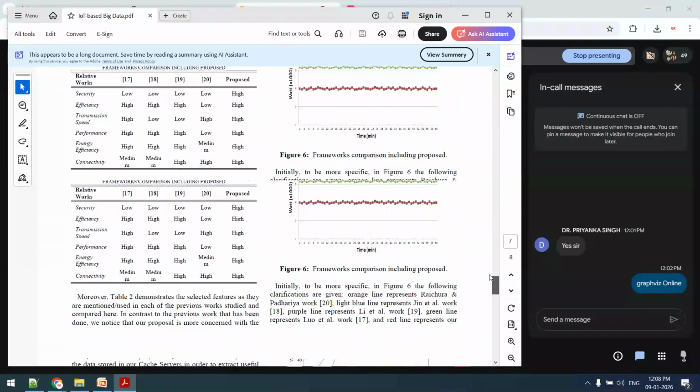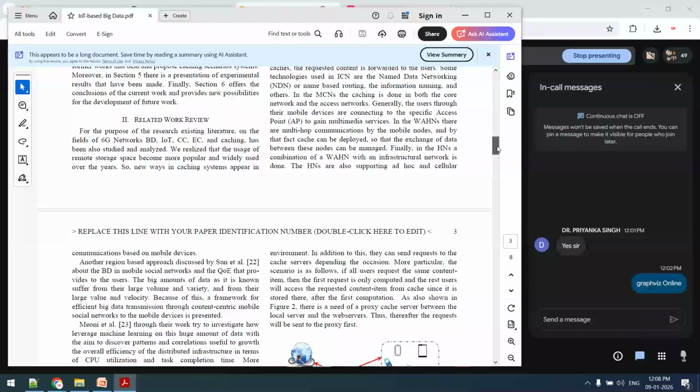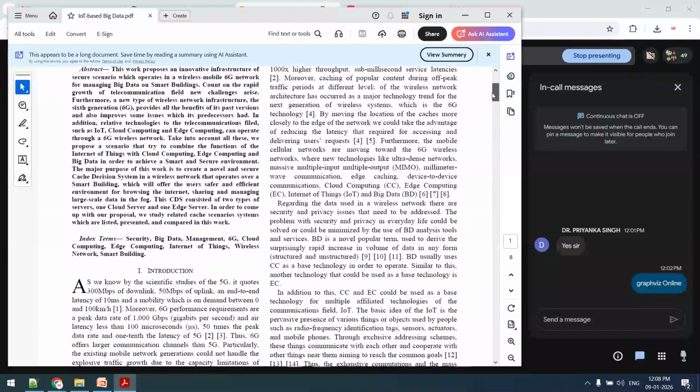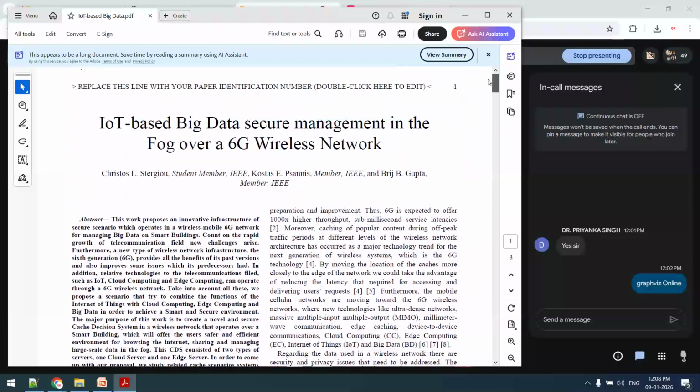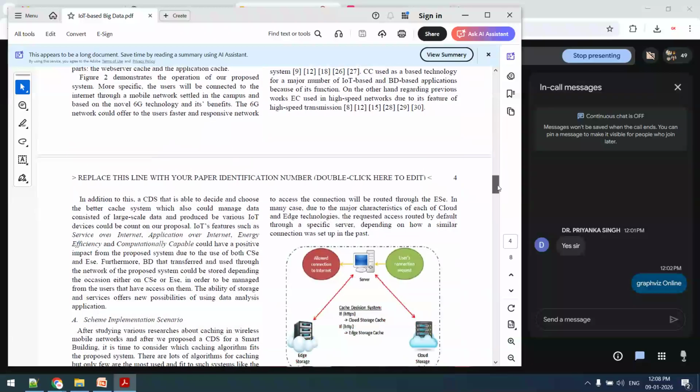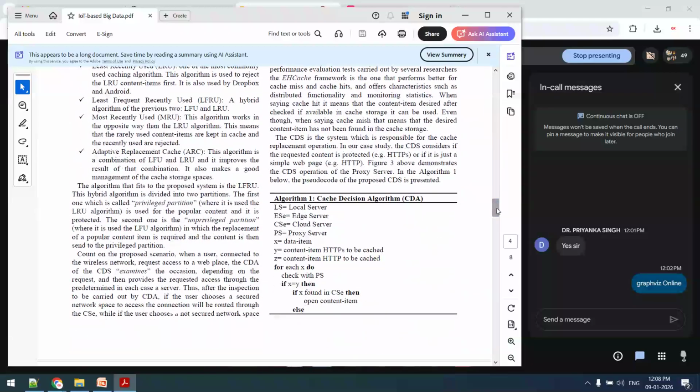Tables. Now what is my problem statement, or what do I want to do with this particular paper? For example, I want to summarize this paper, or I want to write 4 to 5 lines about this paper in my own language. That is one use case.